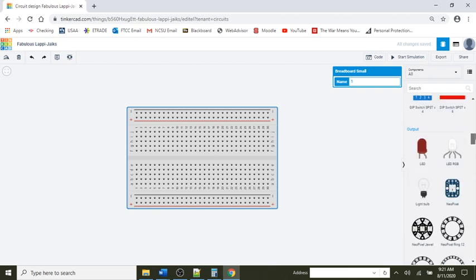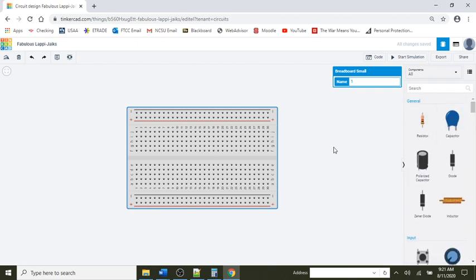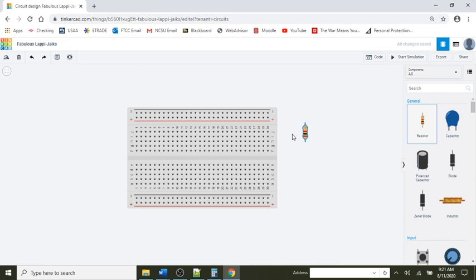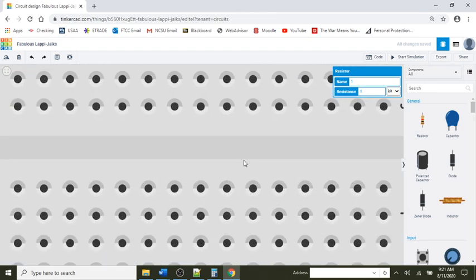So let's go ahead and create a basic series circuit consisting of just resistors. The way you place a component is you left click and drag it with your mouse. If you want to zoom in and out, you can use your mouse wheel.